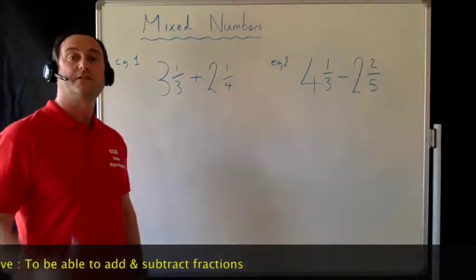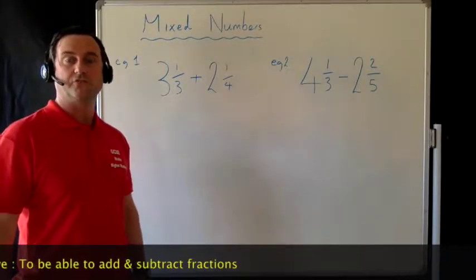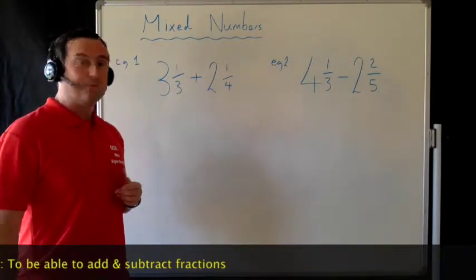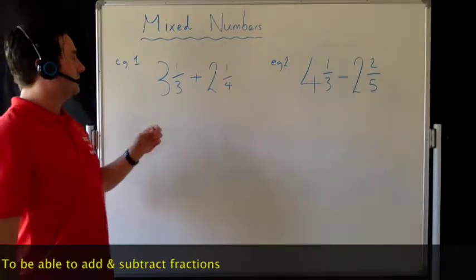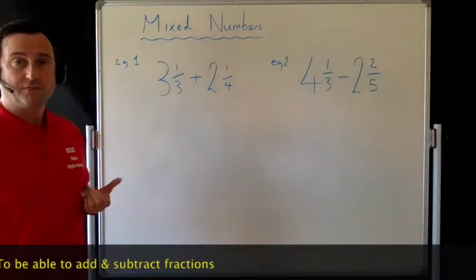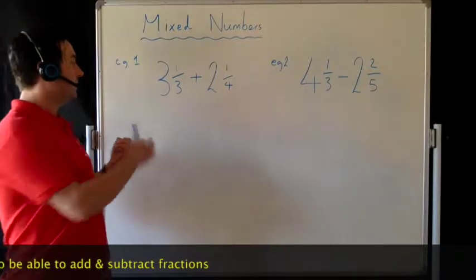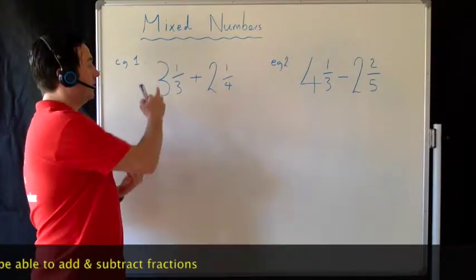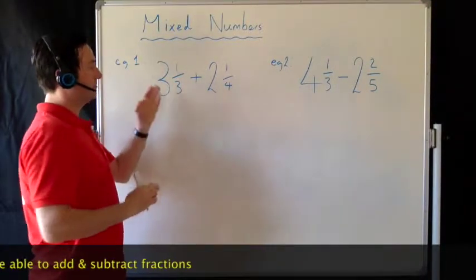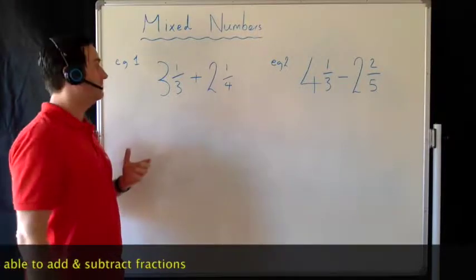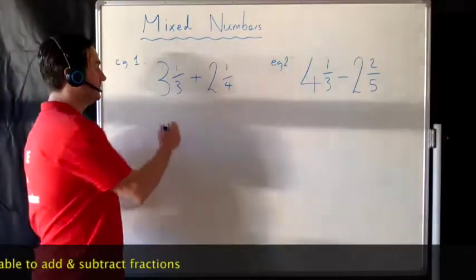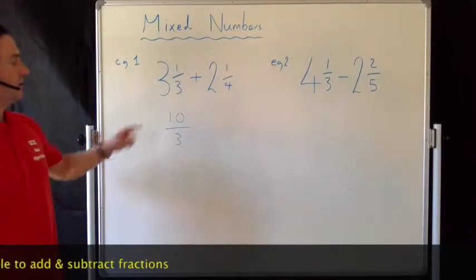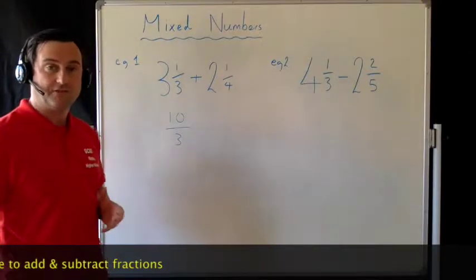So we now need to look at mixed number addition and subtraction of fractions. If we look at the first one, we've got both these fractions as mixed numbers. The way I like to do it is change the mixed numbers into improper fractions first of all. So here, we're basically writing 3 1/3 in thirds. I want to do 3 times the big number by the denominator gives me 9. Add the 1 on the top gives me 10. So 3 1/3 changes to 10/3 as an improper fraction.